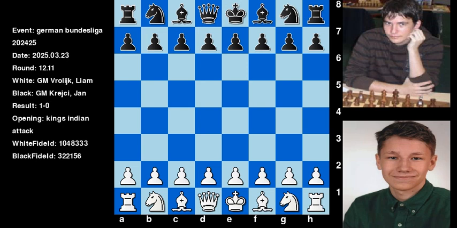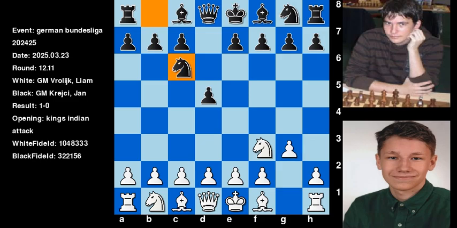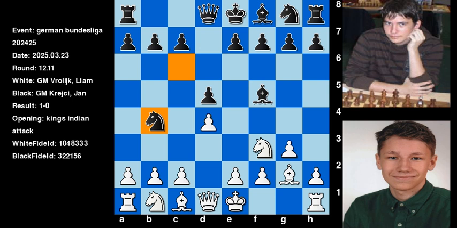A sharp King's Indian Attack signals an aggressive start in German Bundesliga 04-05, round 12, with Vrolijk taking on Krejci. Knight f3. On d5, this position is typical of King's Indian Attack. On g3. Knight c6. On d4. Bishop f5. Bishop g2. Knight b4.